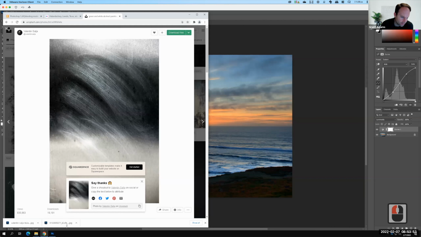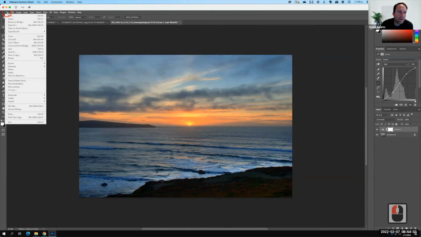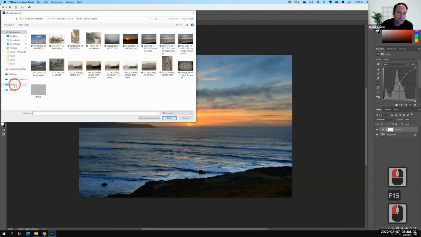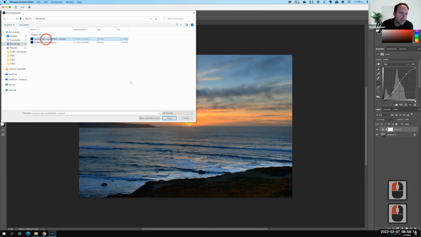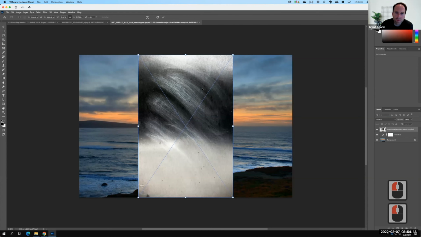And there it is. Okay. I'm going to bring that image into this image. To do that, I could copy and paste it, or I could go to File and choose Place Embedded. This will let me go find that grunge texture. I think I put it in my downloads folder. There it is, and we can choose Place. So this brings it into my file, and you can actually see in my layer stack that there it is.